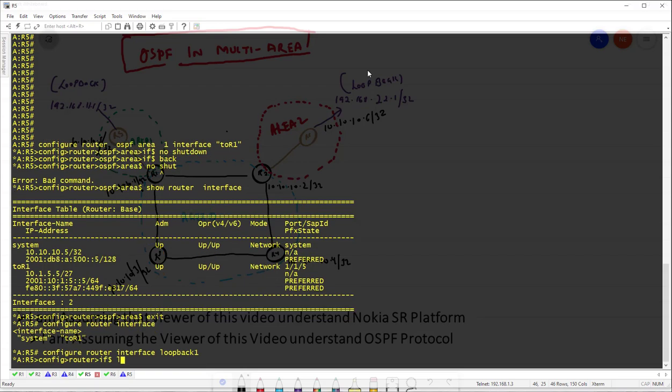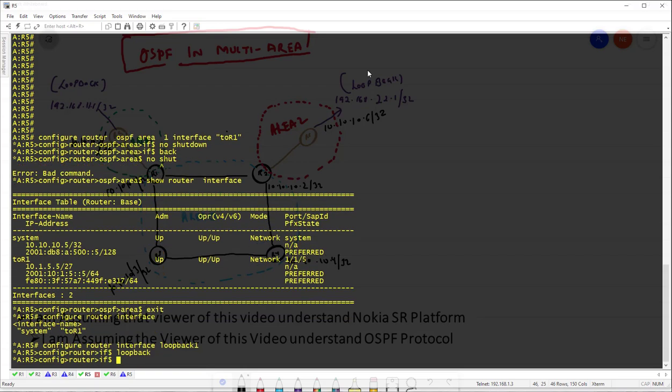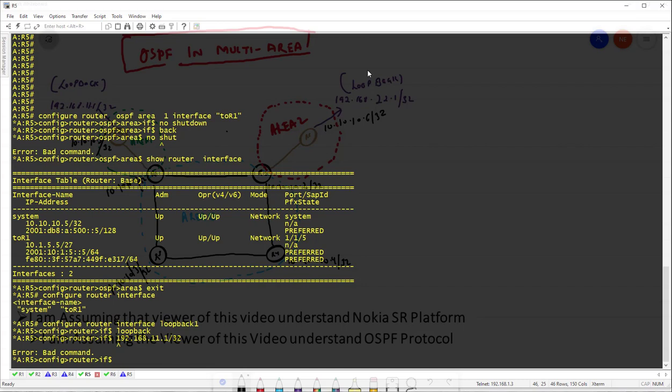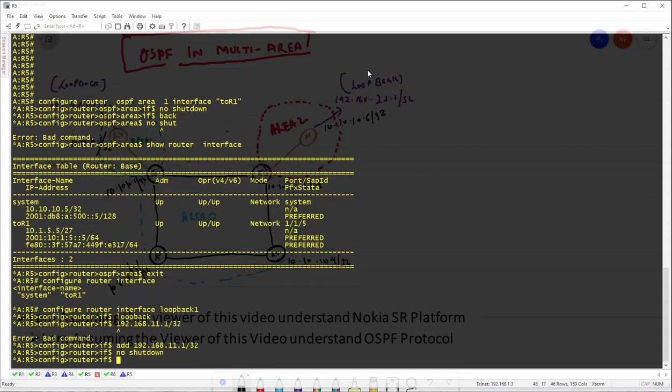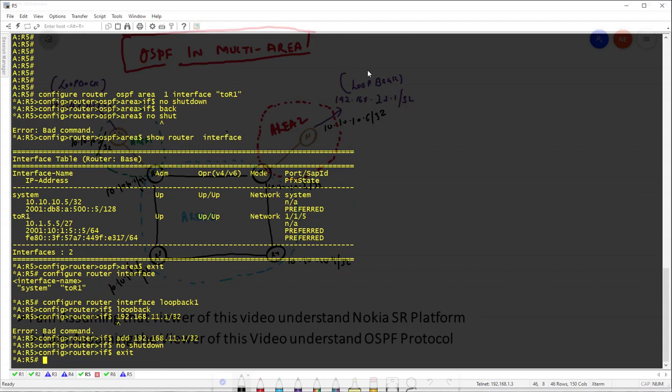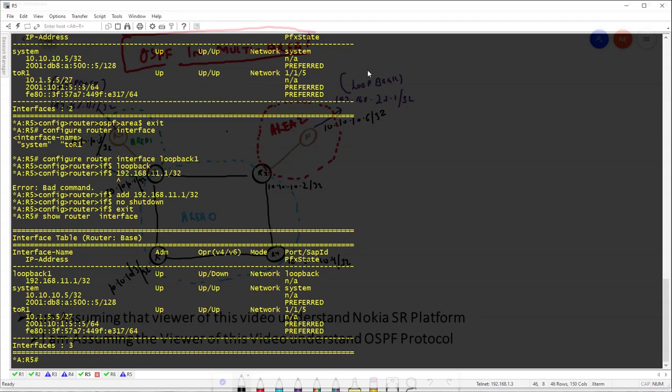We need to give loopback so it works as a loopback, and the IP address we need to give is 192.168.11.1/32. Sorry, here you need to give address. No shut is not required actually in loopback. So show router interface. So loopback is created.